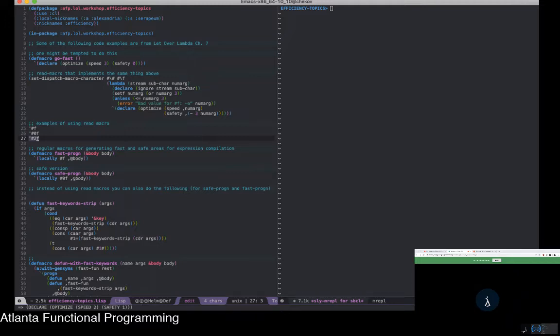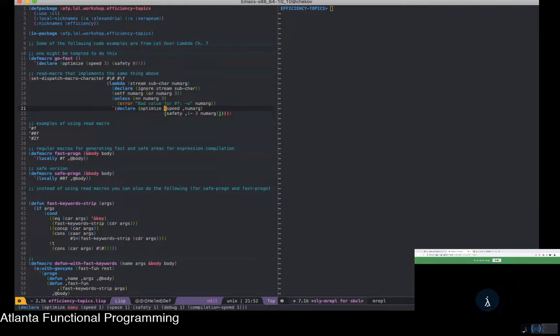Now this brings up one question that I had, because I've seen some folks do 2 1 3 0 0 3 and so forth, and I don't know if we talked about this in past streams, but do you need to actually define speed and safety in the same declare expression?